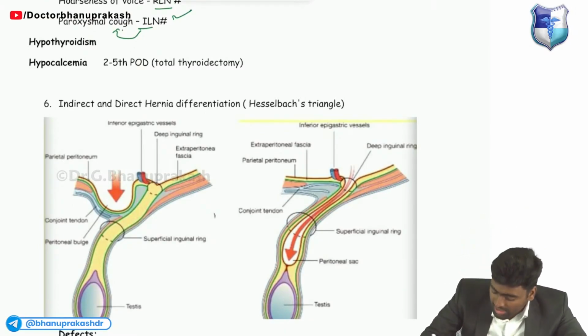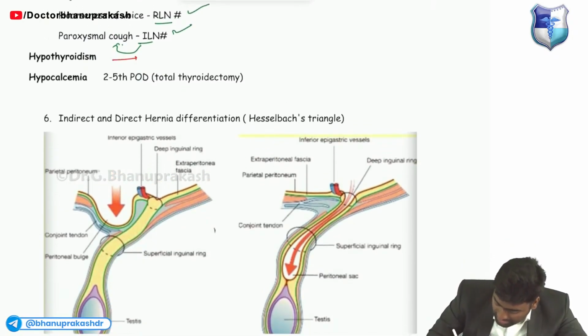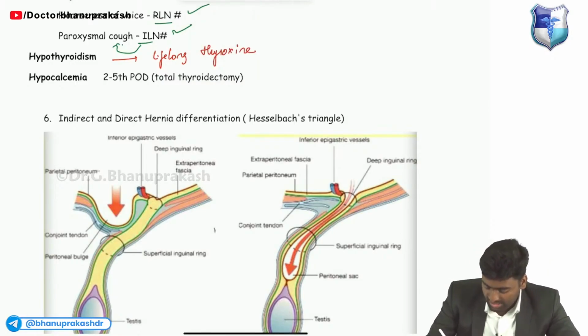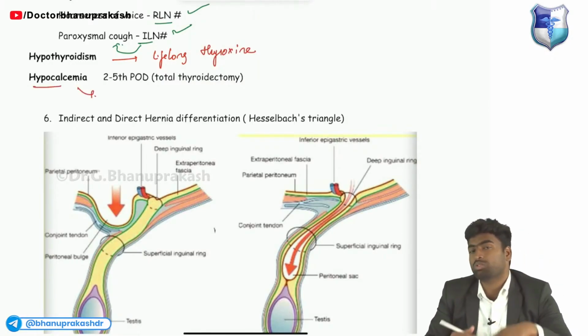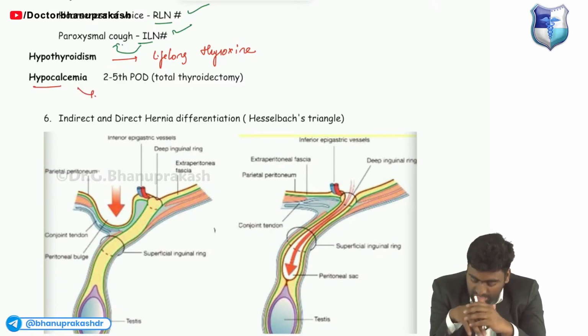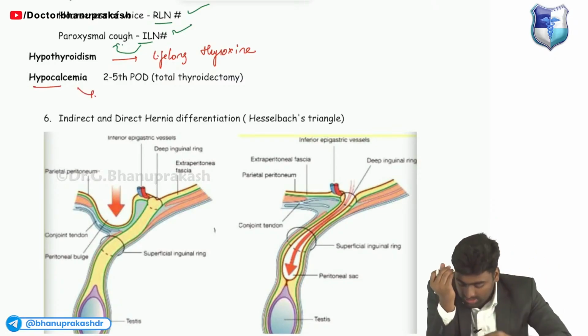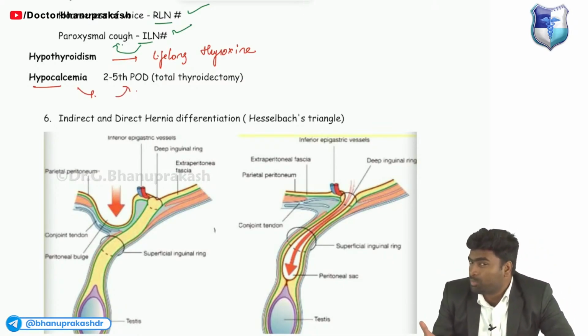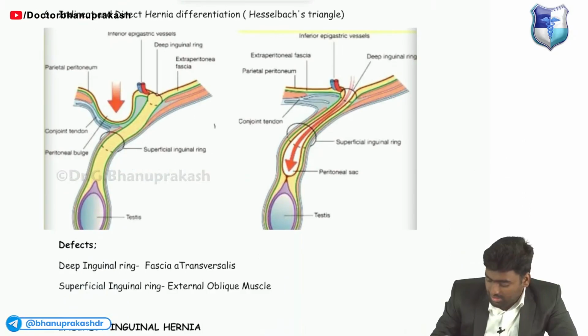तो हमें क्या करना होगा? We should supplement them with lifelong thyroxine. ठीक है, याद रखना. Yeah, good Dr. Anna. Fine. Then if we accidentally remove the parathyroid glands, then this may lead to hypocalcemia, which is mostly seen 2nd to 5th day after post-op surgery. Okay, after the surgery. Fine.